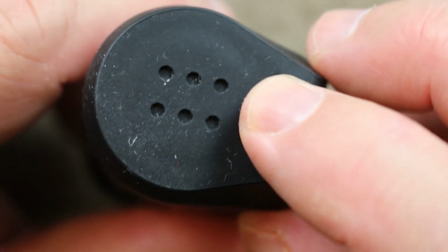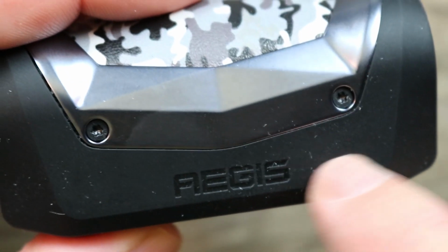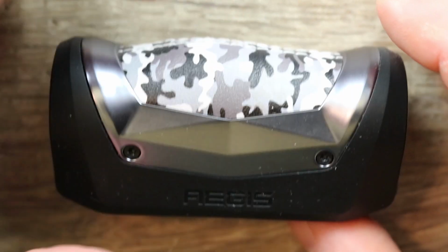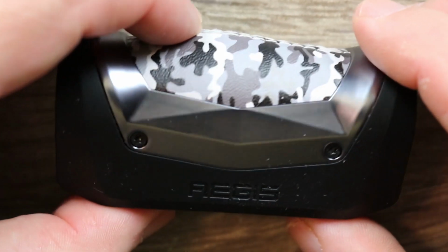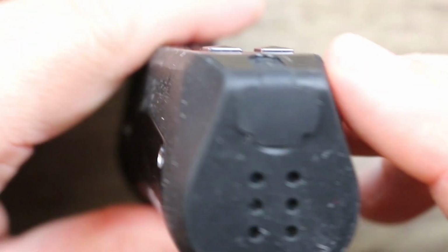Not happy that they put this on the bottom. I think there was plenty of real estate where you could have put this thing on the side somewhere, guys. I mean, I don't like laying my mod down when I got to charge it. That's kind of ridiculous. You should have put it on the side somewhere, anywhere else but the bottom. That's absolutely the worst place you could put it.